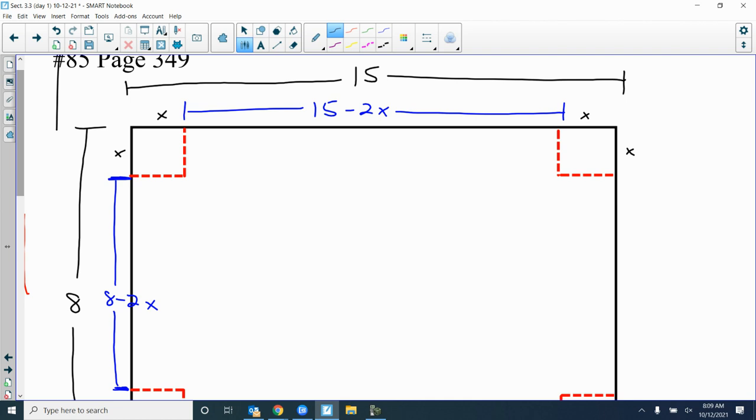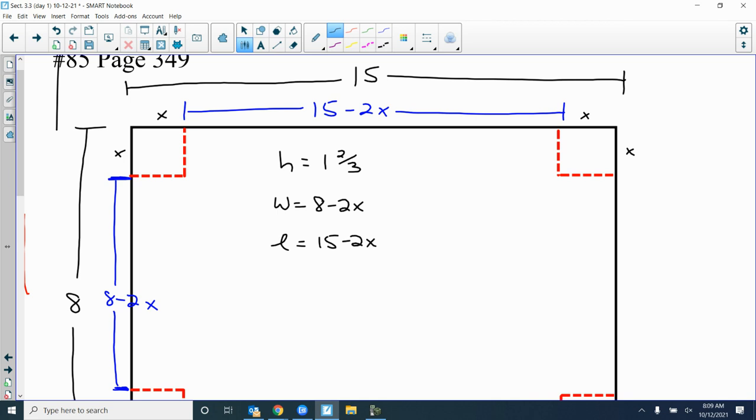The x. Yeah. It's the amount we cut out of each side. The height, what did we say the height was? You guys already told me the height. Height's what? x. So what's going to be the height? 1 2/3. What's the width? The width's 8 minus 2x. And what's the length? 15 minus 2x. Plug in 1 2/3. See what you get.